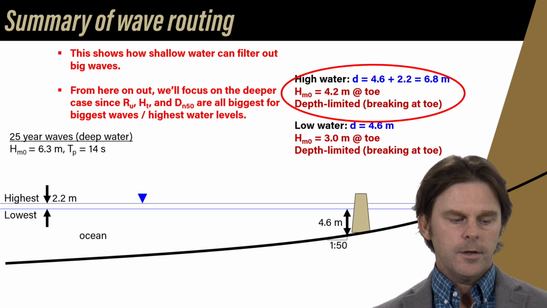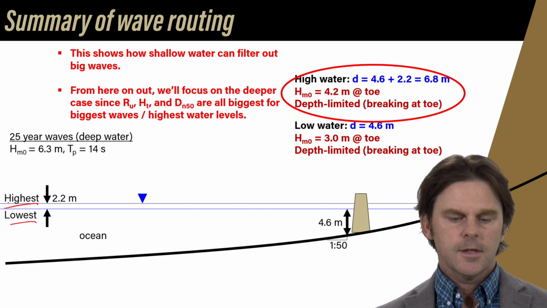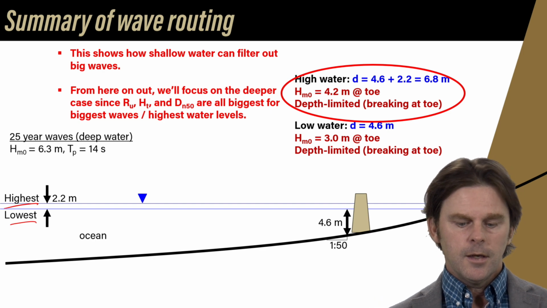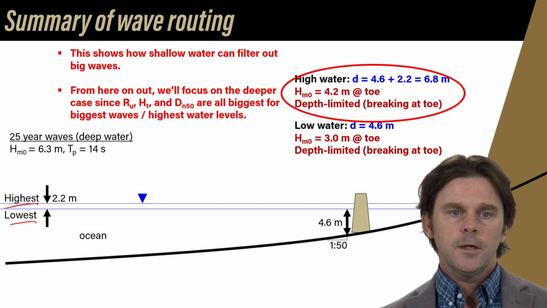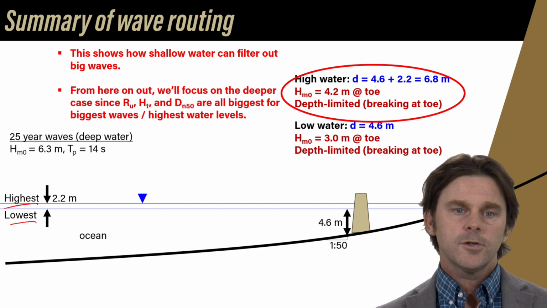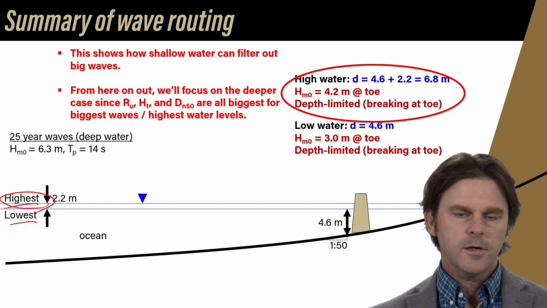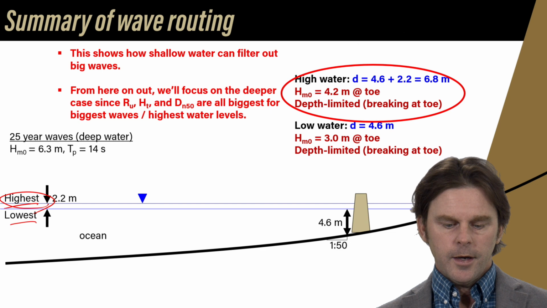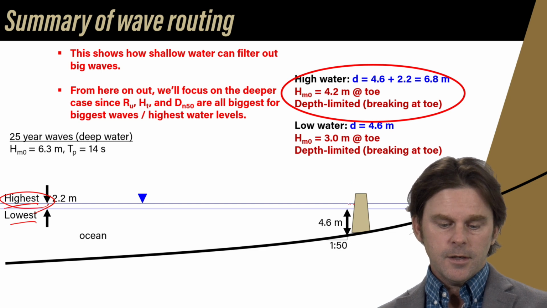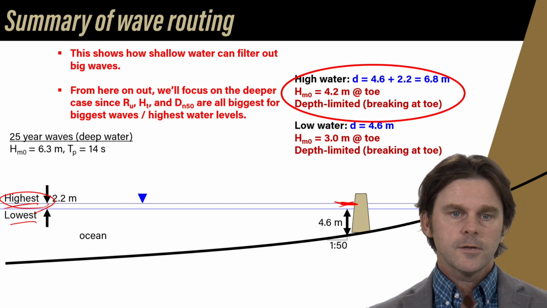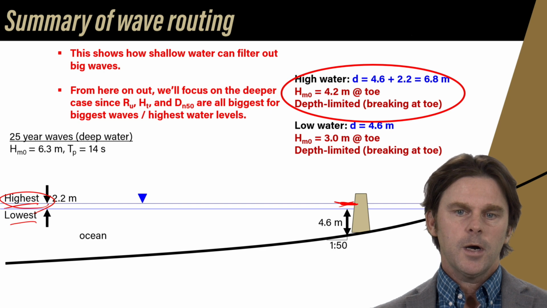Additionally, from here on out, we have these low water and high water cases. There's a couple things we're interested in here from a design standpoint. One is armor stability. The armor stability is going to be most critical with the largest waves, and the largest waves in this case are for the highest water, so that would mean we would focus on that case for armor stability. Run-up elevation is always going to be greatest for the biggest waves and also the highest water level that you're starting from, okay? So both of those go with the highest water level for run-up as well.